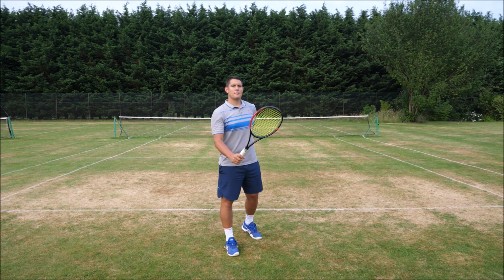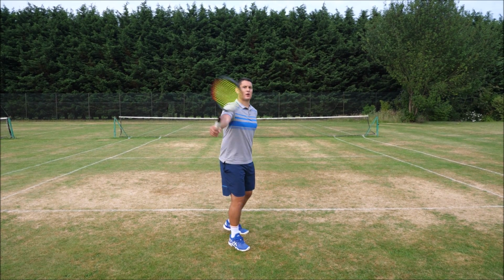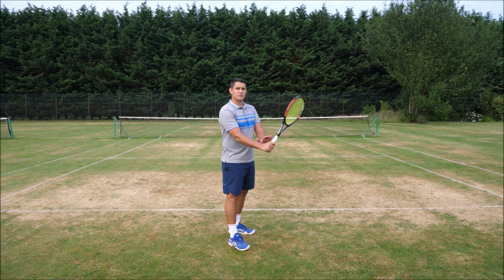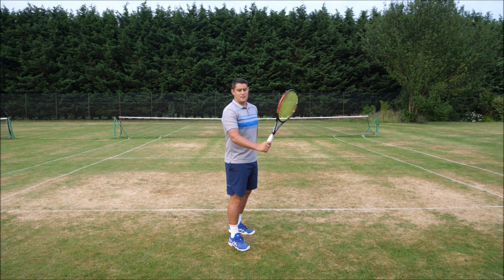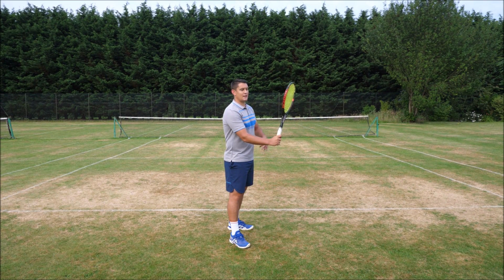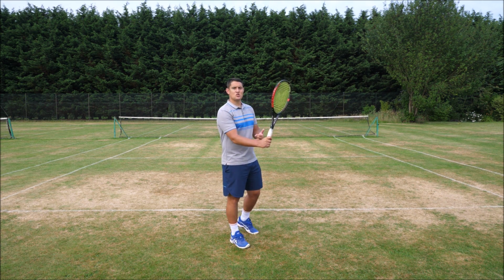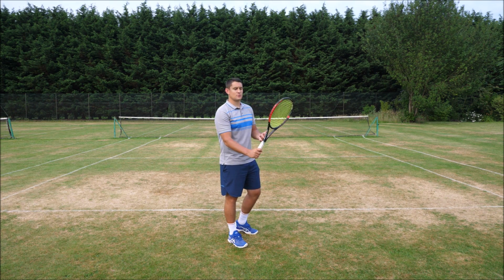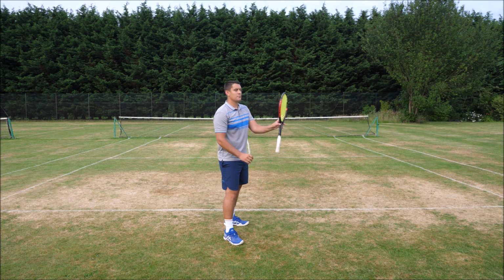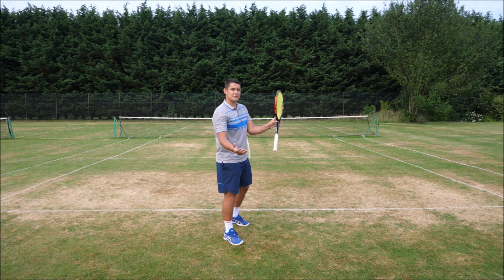If I put my left hand behind my back and I was to hit backhands like so, the weight of the racket is being supported by the muscles of the wrist in my hitting arm and by the muscles in the forearm. So I'm holding the racket in this position, I'm creating that same position that Stan has on that backhand, but I'm tighter. There's more stiffness, there's more tension in the muscles, so I'm not loose. Whereas by holding the throat like so, the whole weight of the racket can be supported with your non-hitting hand, and this hand can be very relaxed, very loose.